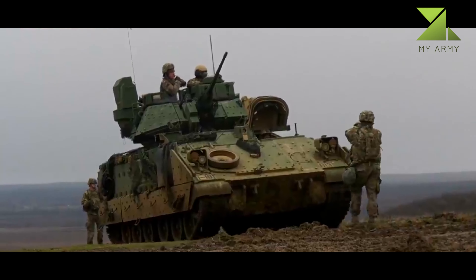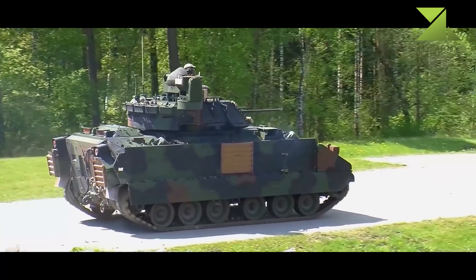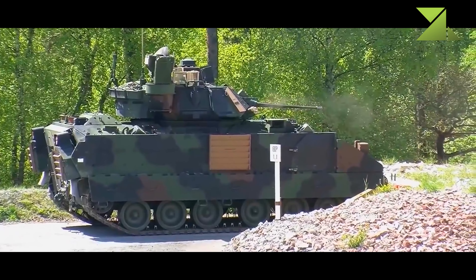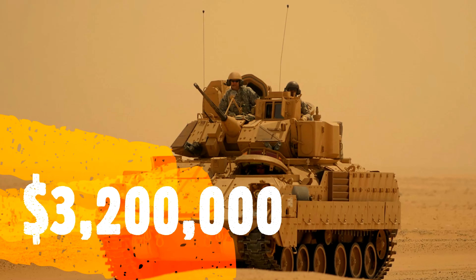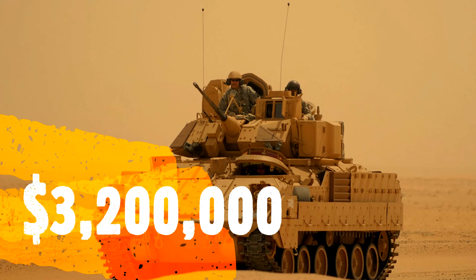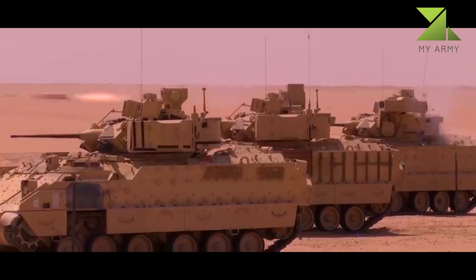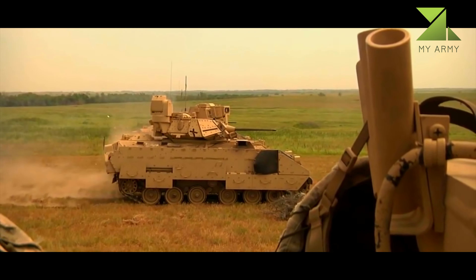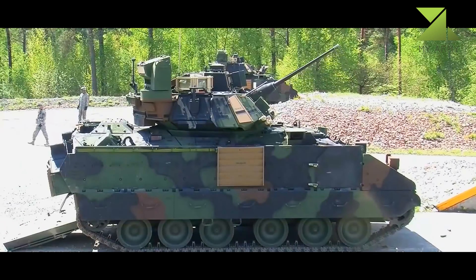It is planned that in the near future some U.S. Bradley IFVs will be fitted with active protection systems, which will significantly improve survivability against anti-tank guided missiles and rocket launchers. The vehicle is armed with a two-man turret fitted with a 25 millimeter dual-fed Bushmaster chain gun, firing armor-piercing and high-explosive fragmentation rounds. There is also a coaxial 7.62 millimeter machine gun.